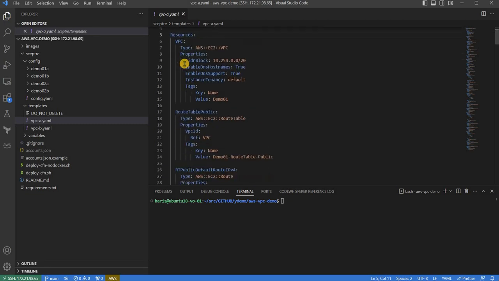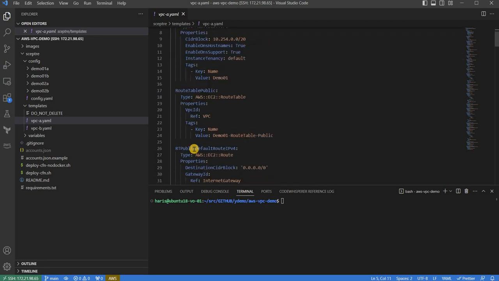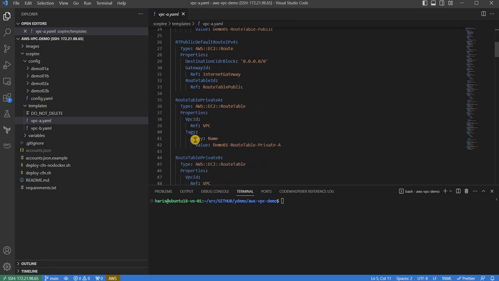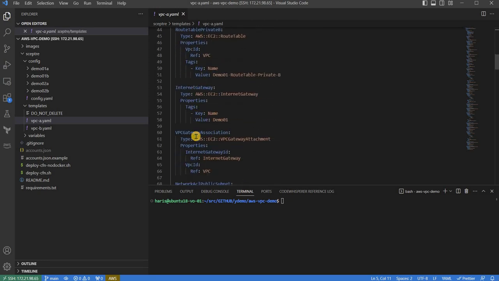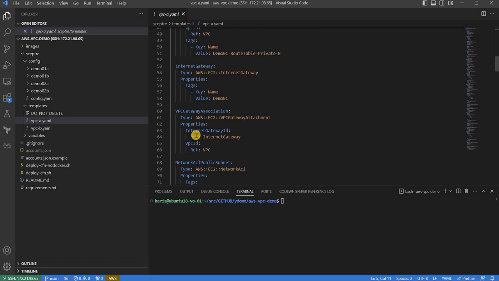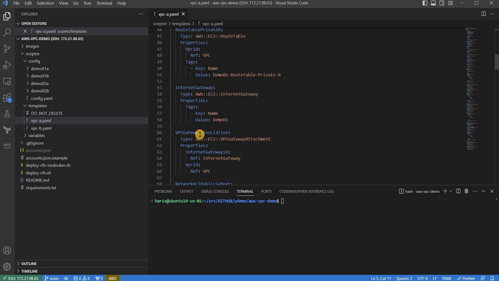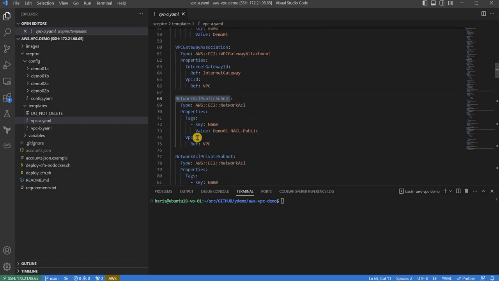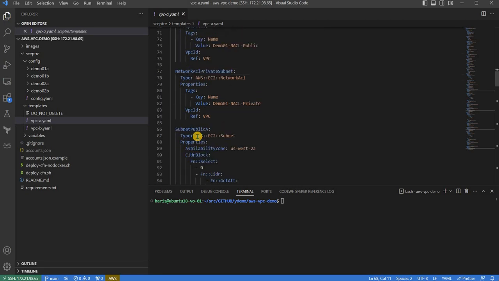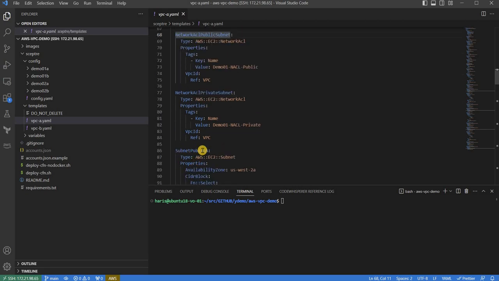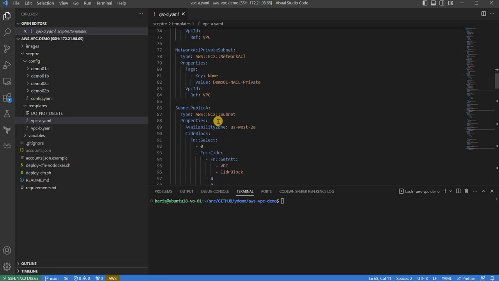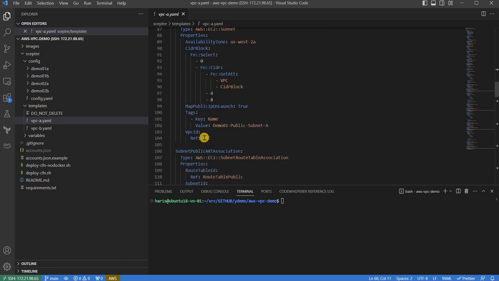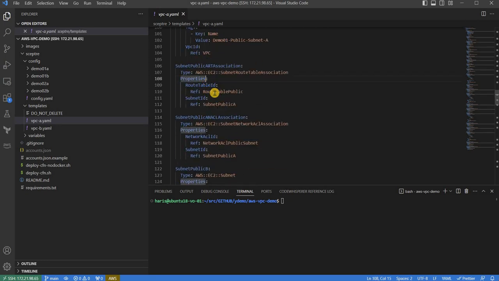In this template, we're going to have a VPC, route table, Internet Gateway, association between the route table and the Internet Gateway and the VPC, then network ACL, also subnet, then association between network ACL and the subnet, and also another association between route table and the subnet.